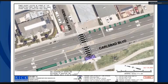Finally, I asked if this doesn't work, and if we still continue to kill people on Carlsbad Boulevard, are there any other plans in the future to perform actual traffic calming measures, such as a road diet with roundabouts at some of these intersections, with chicanes, or any other thing that would actually reduce the speed so that we can get it down below a lethal speed? As we all know, speed kills. And if you can get the speed down far enough, even if people do get hit, they usually don't die.